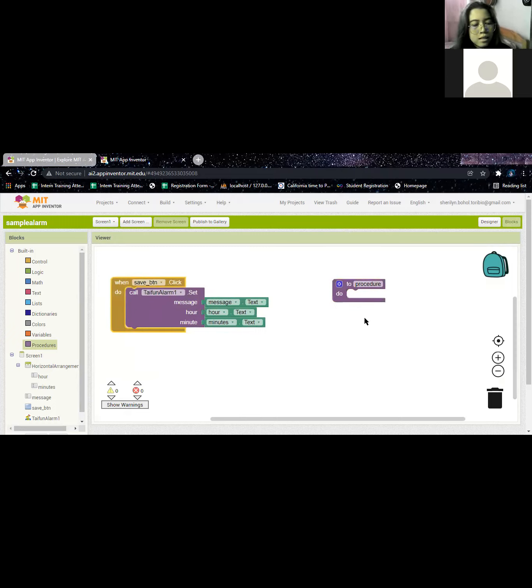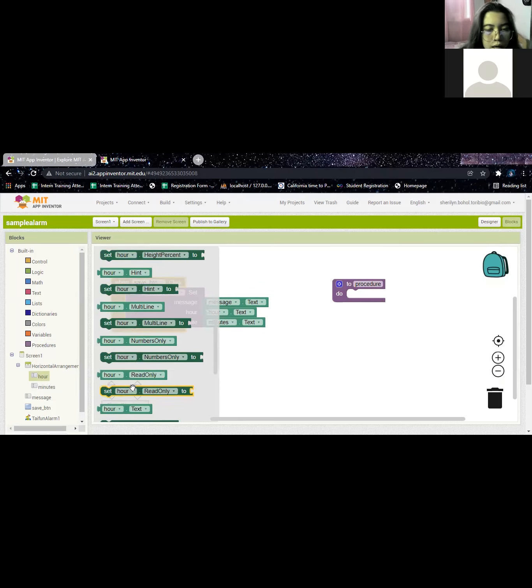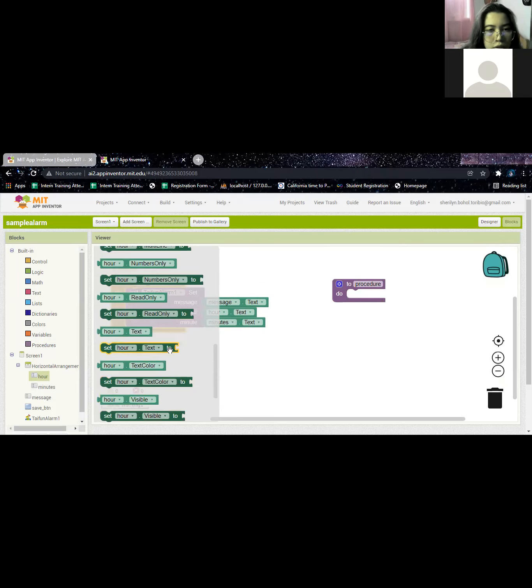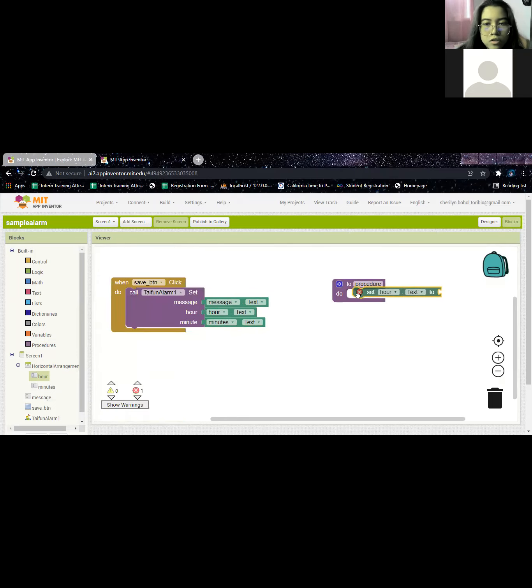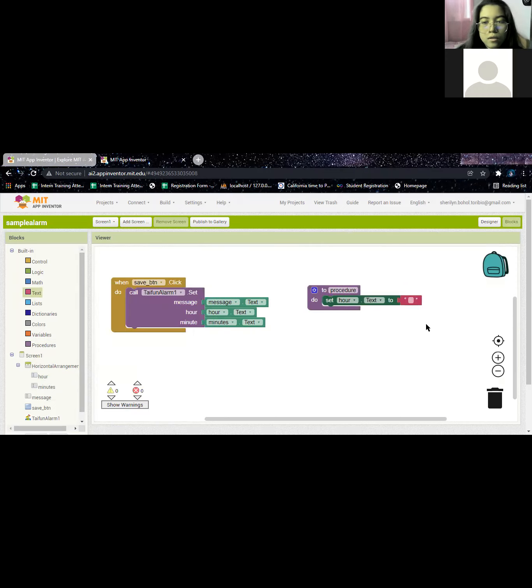So, isi-set natin yung text na ito nila hour and nila minutes or ng ating text boxes to clear. Okay? So, text set hour.text to gagawin natin dyan is empty lang. Okay, so yeah, copy natin tong mga to. Those are 3, right? So hour, minutes, and message. So, ayan.